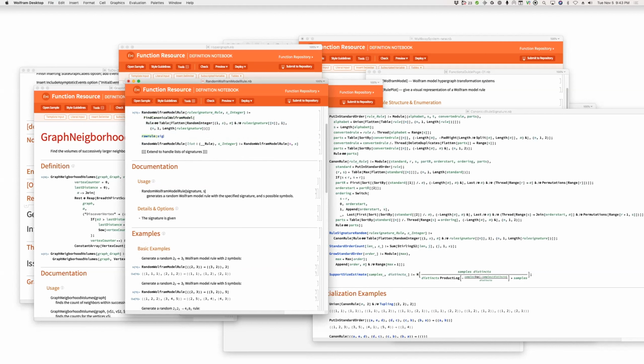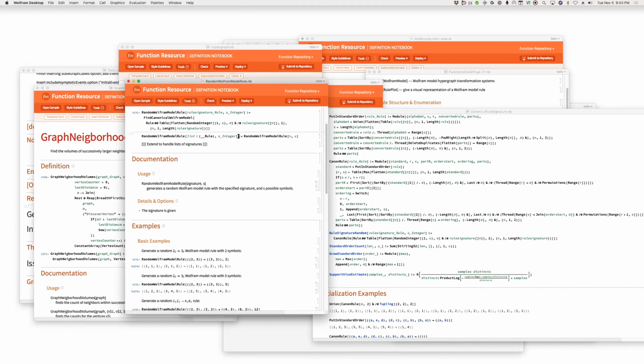But I don't think the canonicalizer currently supports a list of rules. But then it's wrong. Yeah, I mean, we have to first extend the find canonical Wolfram model, and then... I mean, extend it. He needs to do that because otherwise it's just wrong. Yep.